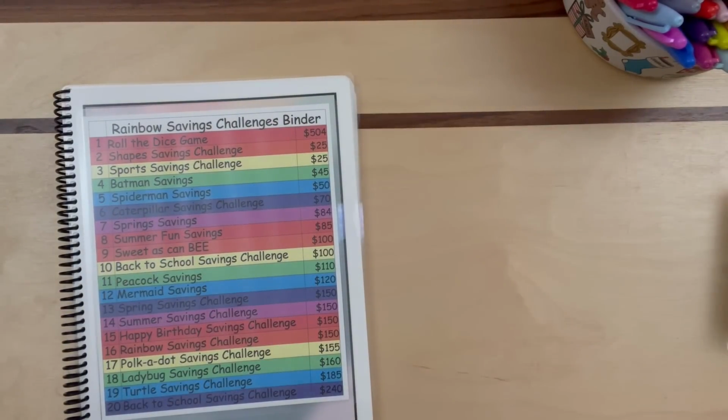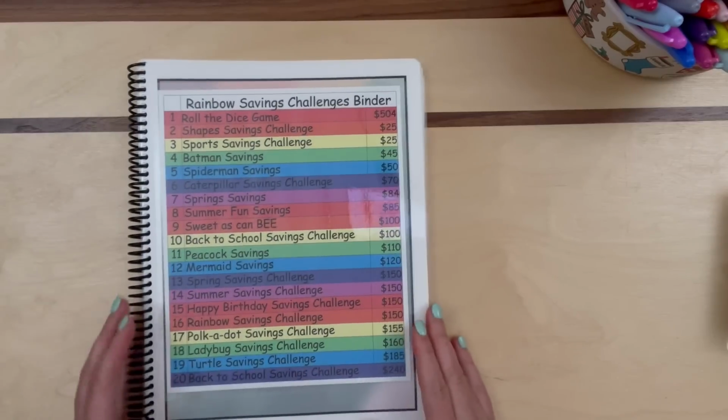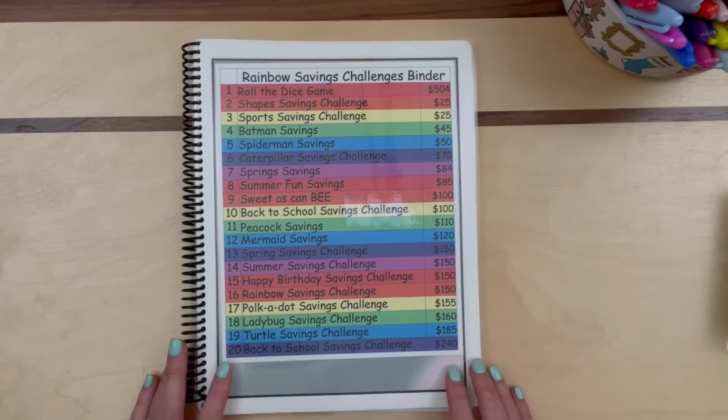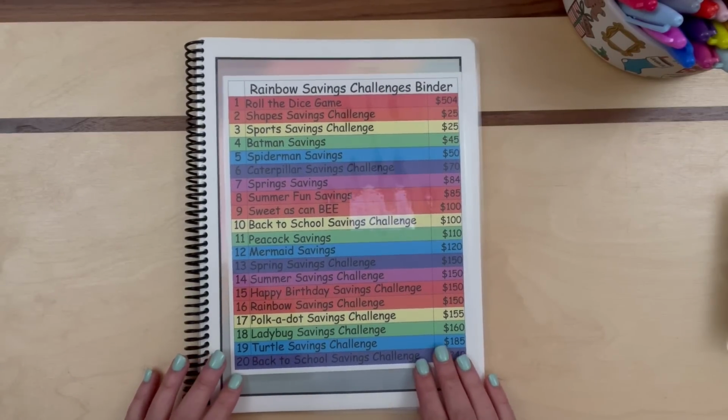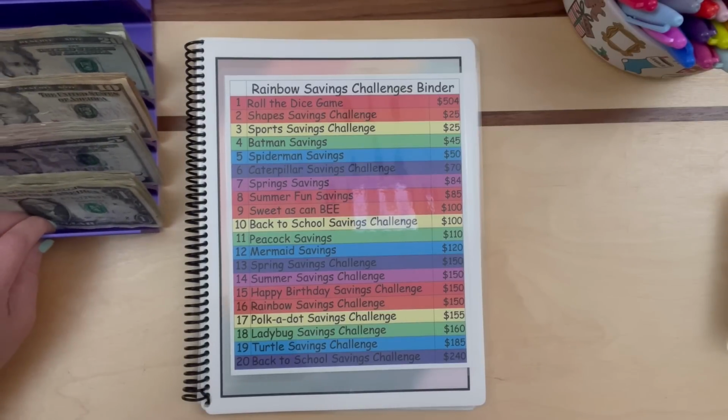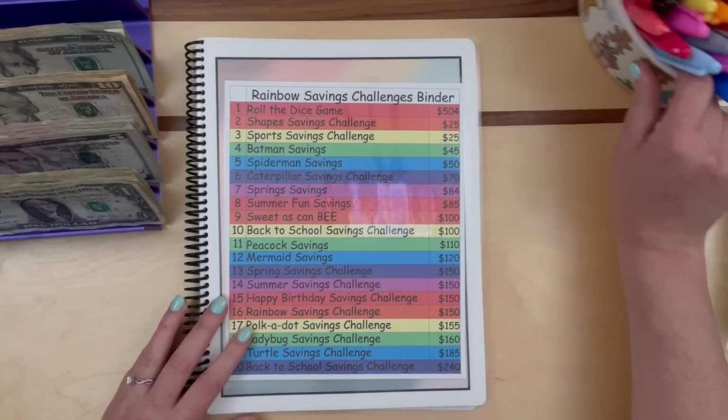A lot of times if you see my eye or nose up in the screen, it's because I'm making sure everything's in frame. Oh boy, this is already 20 minutes and we haven't even started. This is not a good situation. Okay, let's get our money in here so you can see some of it. Okay, and let's just get started.